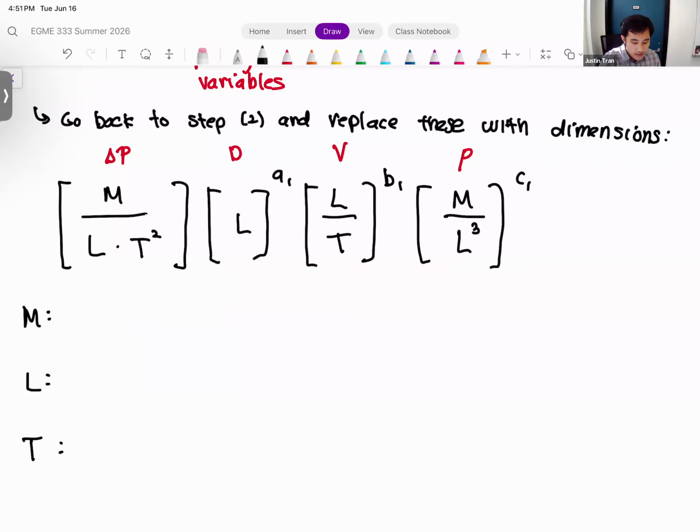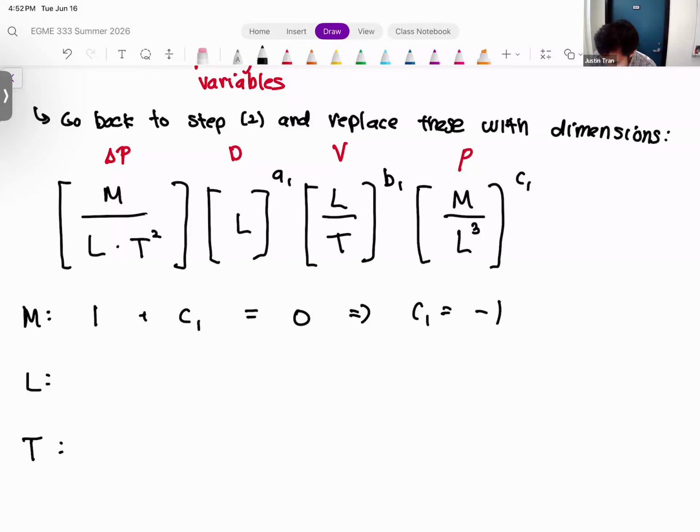All right, so for instance, for the mass equation, we have an exponent of 1 coming from the pressure drop. That 1 is coming from delta P. Then we also have a contribution from the density, which is a positive C1, because for the density, our mass is in the numerator. In order for this to be dimensionless, this combination has to equal 0. There's only one value for C1 that makes this happen, and so C1 has to equal -1. That's one of our exponents solved for right off the bat.